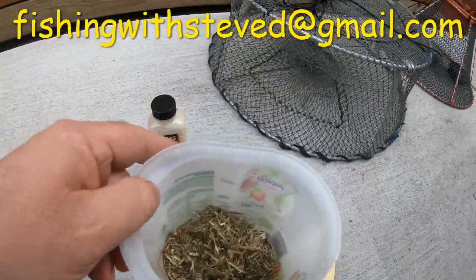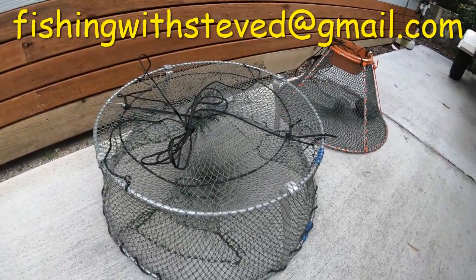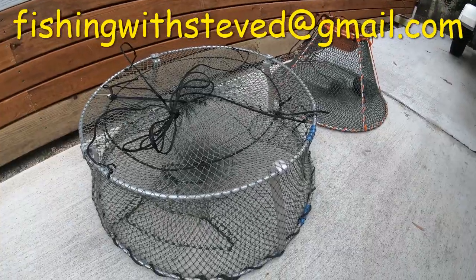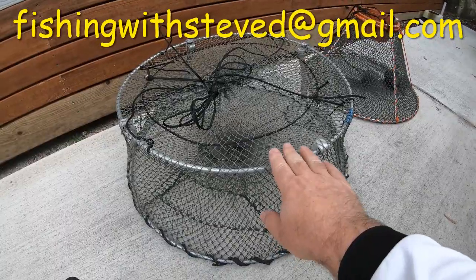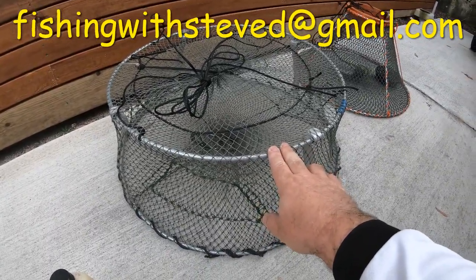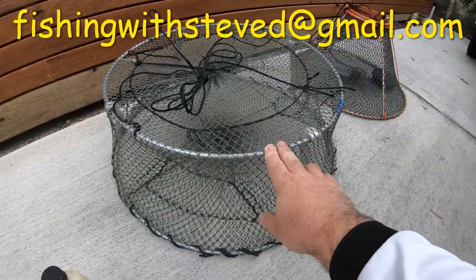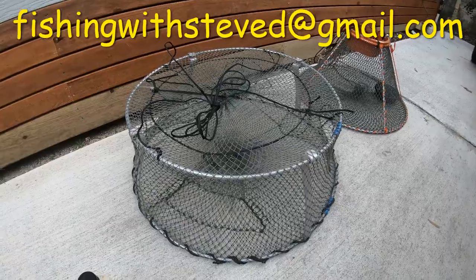And Loosin — good old Loosin. Now guys, these pots — like I said, if you want any of these pots let us know and we'll do a deal and put you in touch with the right people. 70 centimetre round collapsible pots, and 16 red claw opera house traps — that's a big statement guys. So if you want one of those, let me know.